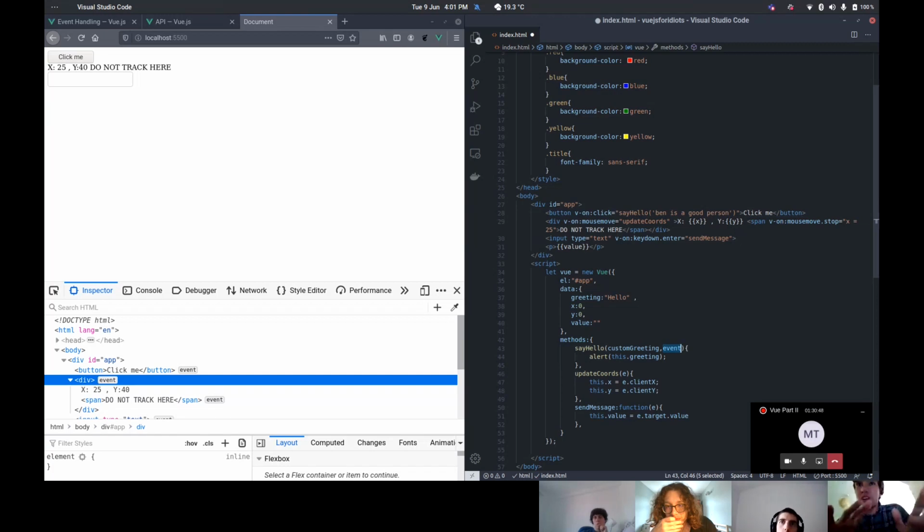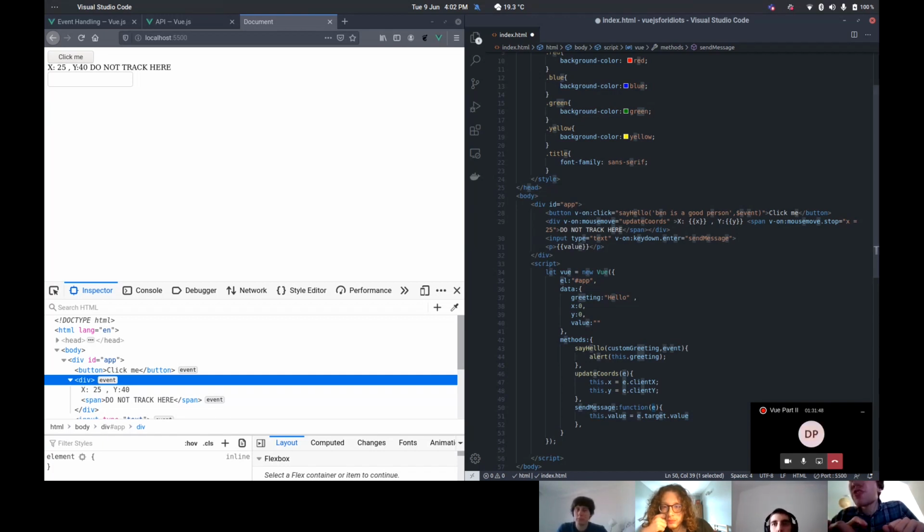So there's one sneaky little trick you have to do in order to get the event object. There's a special VueJS object that has it built in: we add another bracket in here and we write $event. So this is a special VueJS keyword, and this $event is exactly the same as the e we were dealing with before. They're the same thing. Does that make sense?